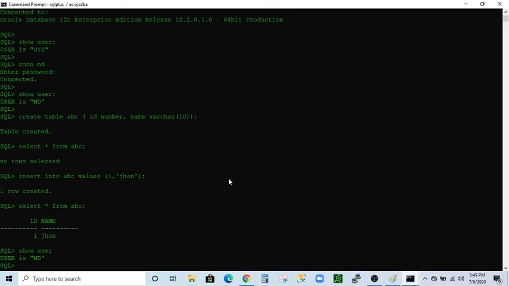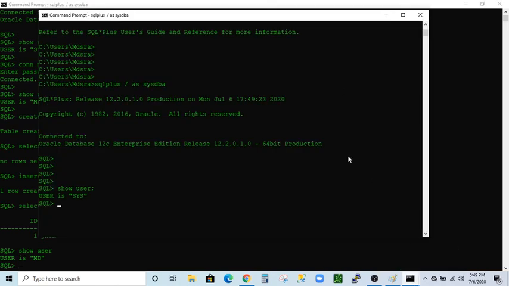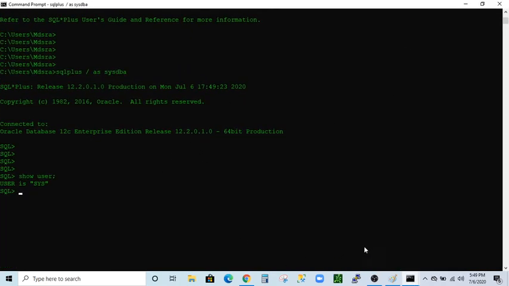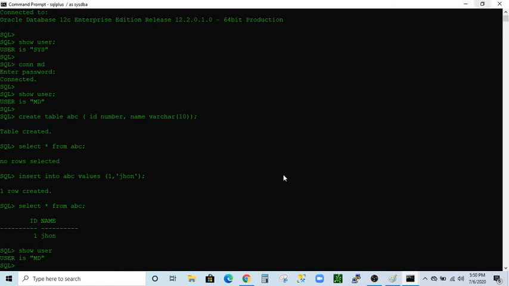All right, so let's log in as this sys user and pull the data, and see if we can see the data from the transaction we just made against the ABC table. Let's say select star from MD.ABC. As you can see, there's no row selected, but at the same time, in the other session there is already data, ID 1 and the name John.